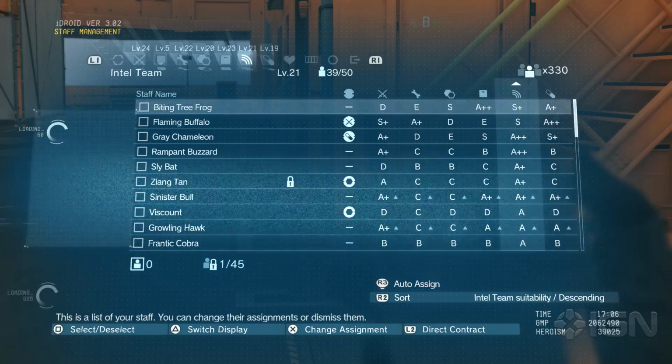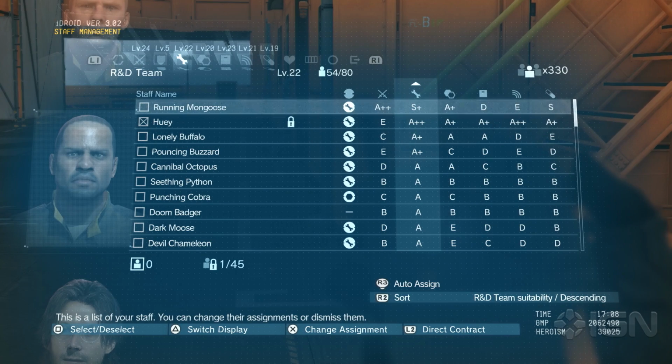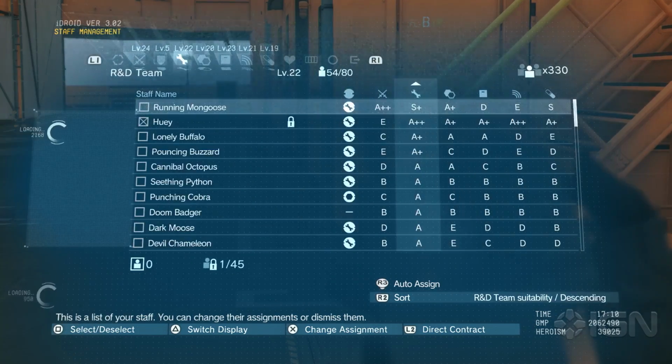And then, based on these people's talents and what they're good at, you can divide them across your different teams. Medical, intel, support, base development, R&D. R&D is one of the ones that's kind of a standout. That's one that helps you get equipment. Security. But all of these are useful for various different reasons. We even have a sick bay and a brig, and that comes into some different stuff.